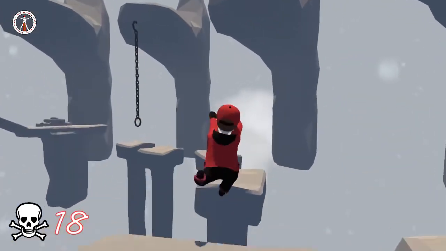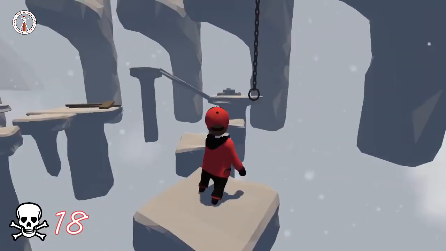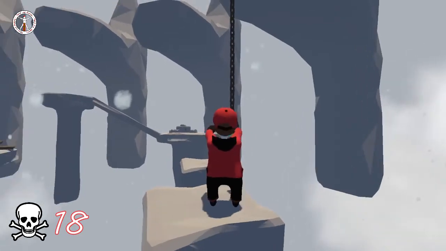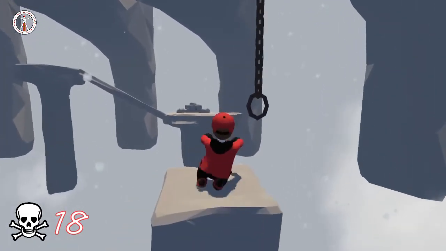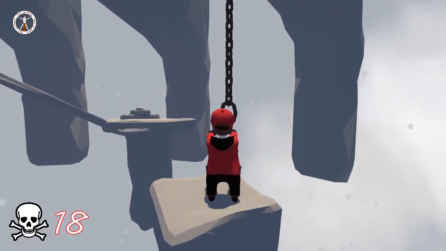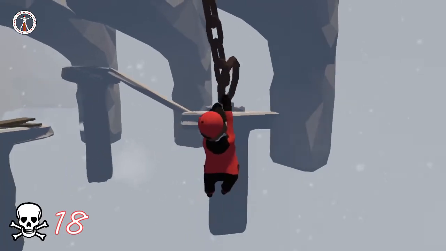Let's go this way first. Let's get the chain done and out the way, because that seems like it's going to be the most trouble. So we're just going to go do that. And, ooh. Right, okay. On to that one. I don't like icy levels because I never know if I'm going to go sliding around everywhere. Right. Well, at least that was an easier chain to grab onto than before.